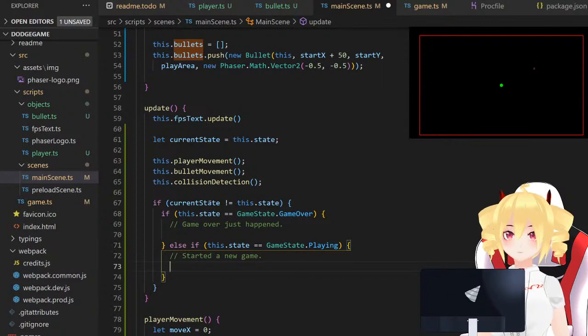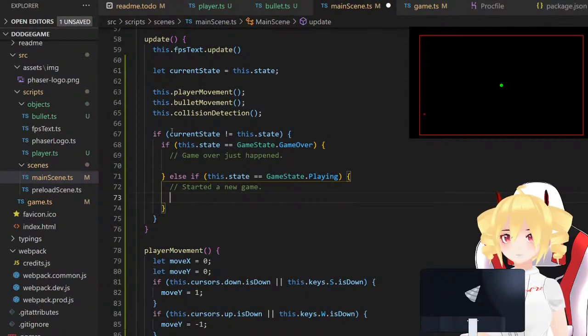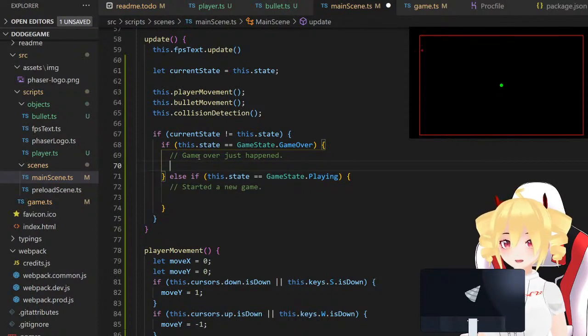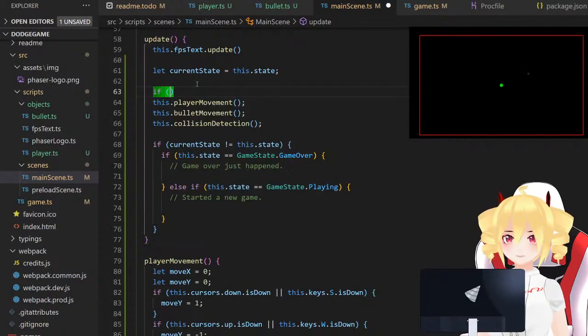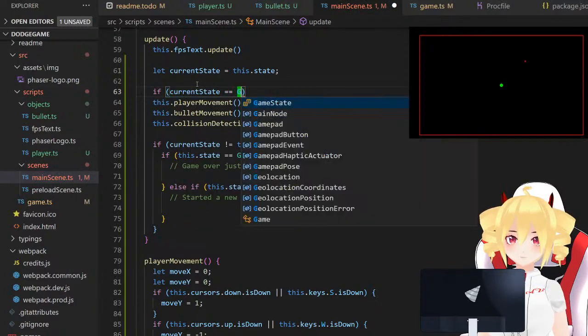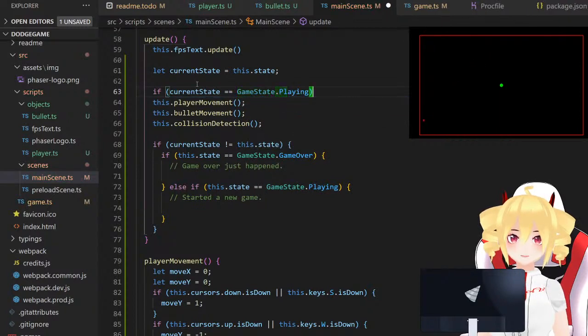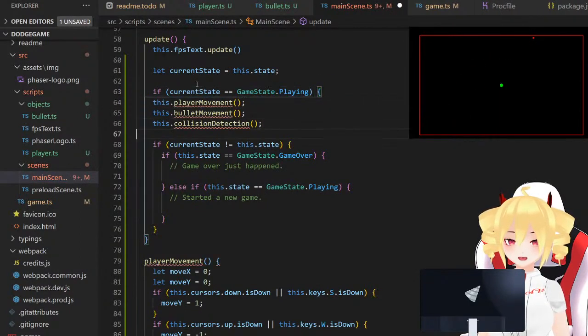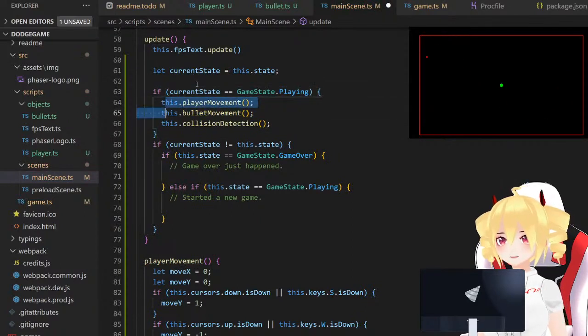I don't actually have a way to do that yet, but that's fine. So basically if current state equals game state dot playing, then we're going to have all the playing stuff, because we don't want to update any of this if you're in game over.